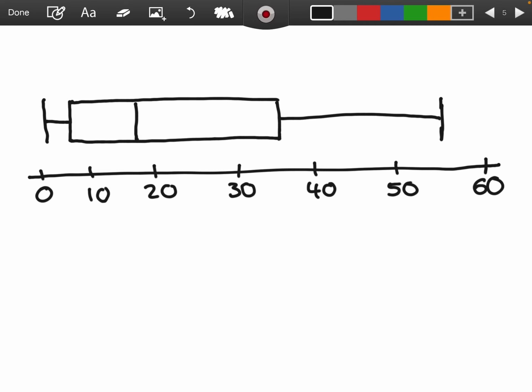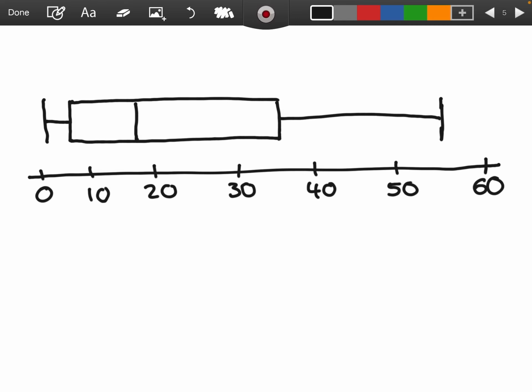Okay, so that box contains the middle 50% of data, which we can see here falls to the left. So my middle 50% of data is actually smaller values rather than higher values, because it falls lower down my number line. Okay, the wider the box, the bigger your spread of data. Same with the longer the lines, the bigger the spread of data. So that is why we like a box plot.